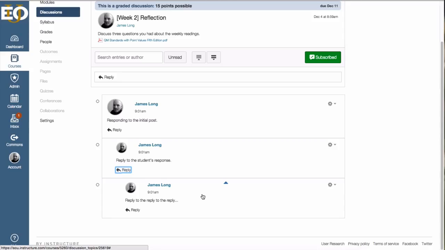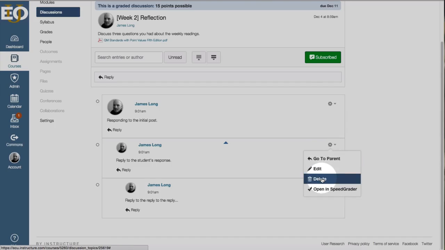If for some reason one of these items is something that the instructor needs to delete, we can come over here to the gear to the right of that and delete the post. Now, sometimes your initial reaction to a post that a student has made that is abusive or inappropriate is to delete that so that nobody sees it. I would exercise caution in that. Sometimes it's important to actually have evidence of a student that is behaving in that way for the sake of student affairs. So don't delete it unless it's an absolute must.